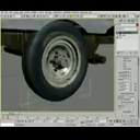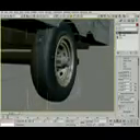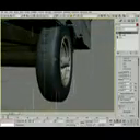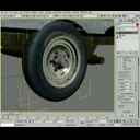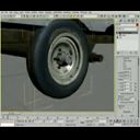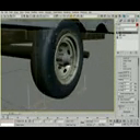What we'll do then is we want to put a tread on this, because it's using a UV map that is planar along this axis. It's just projecting straight through and stretching all this business out. And that's not really working very well. So what we need to do is assign a separate material to just those faces that correspond to the tread rather than the edge.